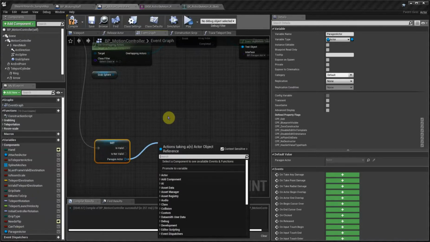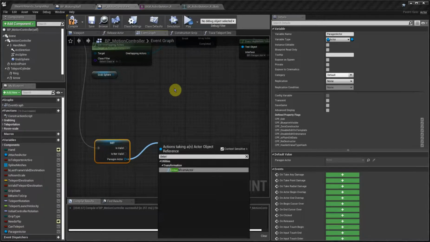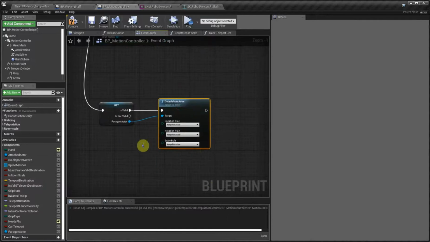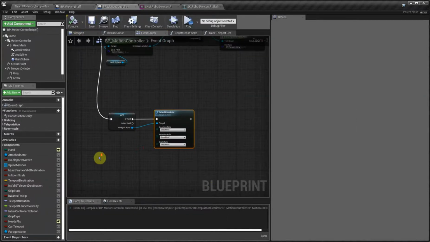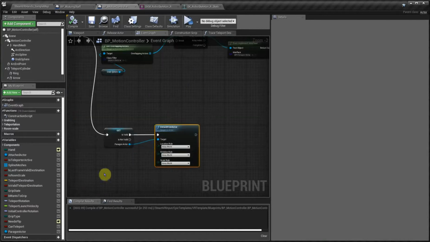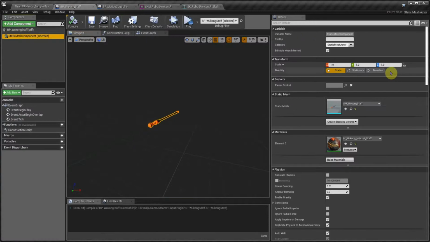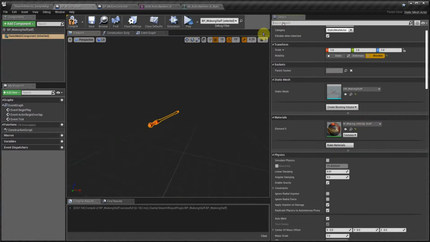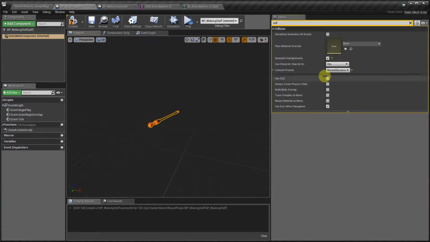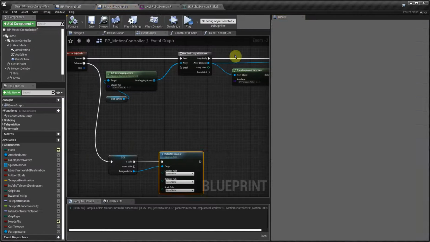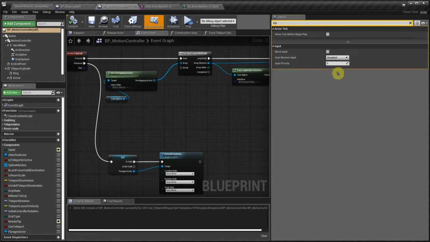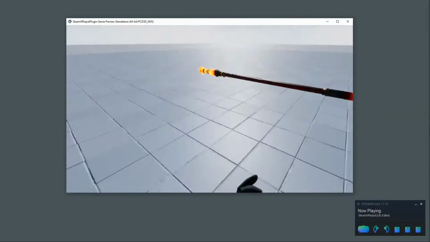So this one we're going to detach. And we'll just keep world. We want to keep the world coordinates and scaling for the detached actor. All right, so that's the grab mechanic done. Just gonna make sure that this is actually movable. It actually has overlaps enabled, and the motion controller, we need to check if it accepts input. All right, it doesn't, so we add that in, and we're good to go.